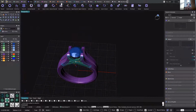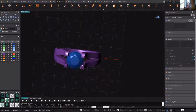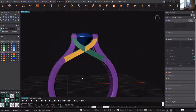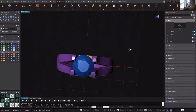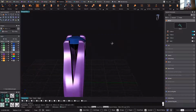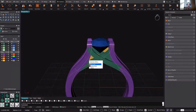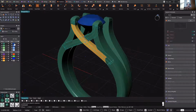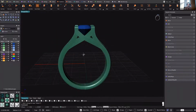Let's go to mirror under the transform mirror. So currently it's mirroring over this way. I need to go X and Y so you can see, and right click. And then we can change everything green. And there we go.